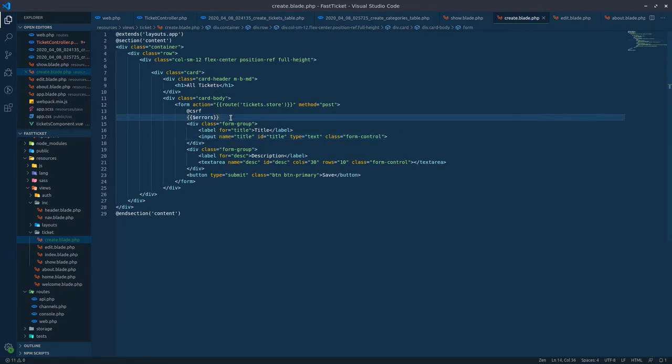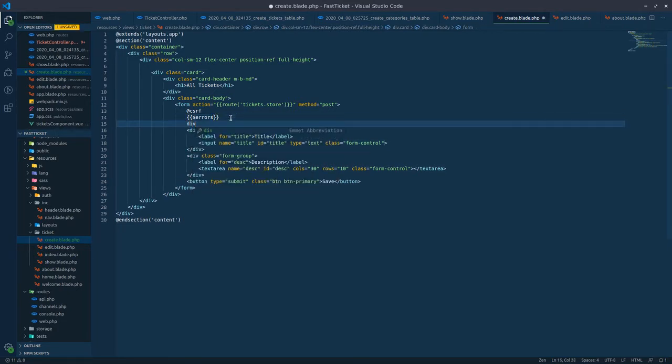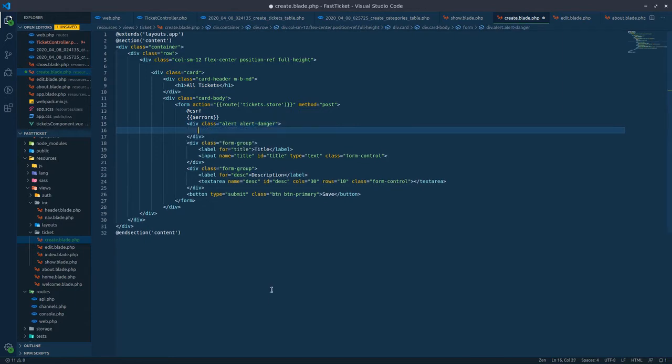I can have here a div with a class. So there is this extension called Emmet. So every time I want a class, I just say dot and write alert-danger. So this is Emmet, a plugin that I will go on. Maybe if you're not familiar with it, just look it up.